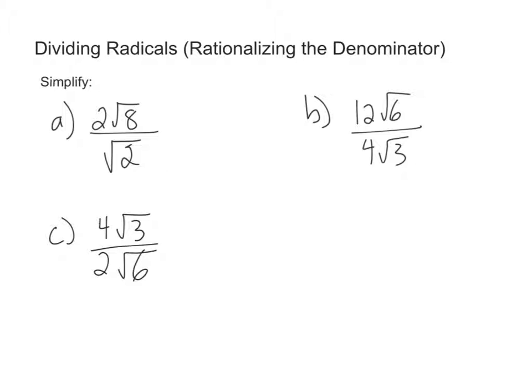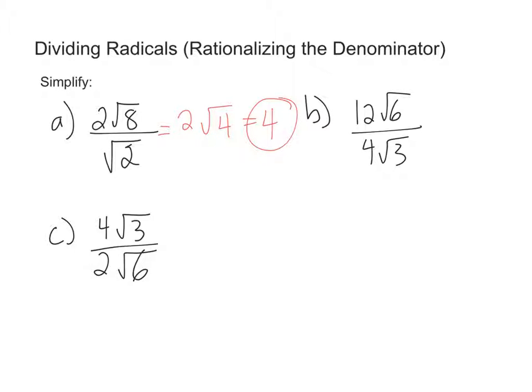So if you look at this first one, 2 root 8 divided by root 2, it's just 2 root 4, because 8 divided by 2 is 4. And then simplify that, and what does that simplify to? 4. Just 4, yeah. So 2 times 2, which is 4. That one's completely simplified. You can't get any simpler than that, right?